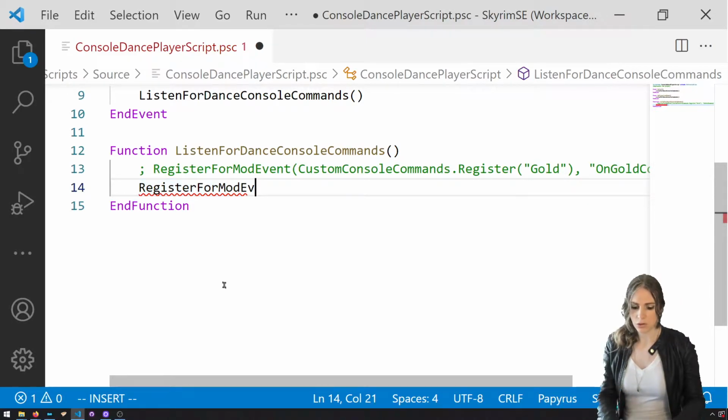RegisterForModEvent is an SKSE function for subscribing to custom events that mods define rather than events from the base vanilla game.